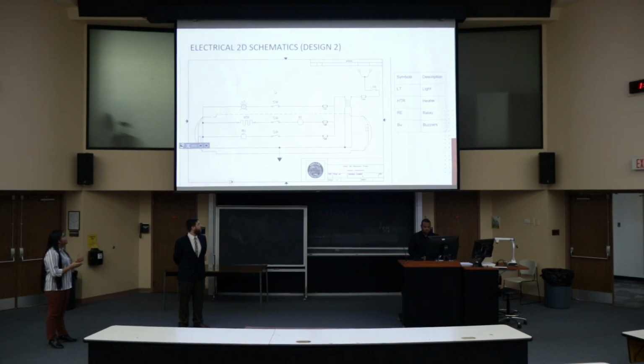Here are the auxiliary components. We have the lights, heater, and buzzer. You can see that we have a relay on it because it draws high current, so we have to add a relay, which is good for high current.